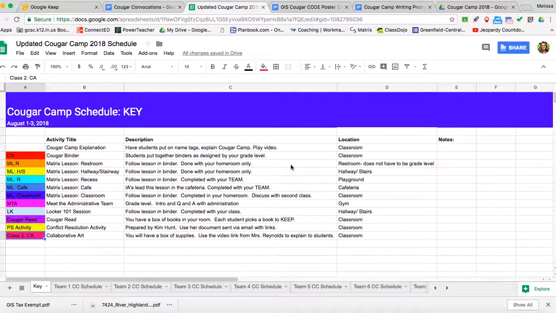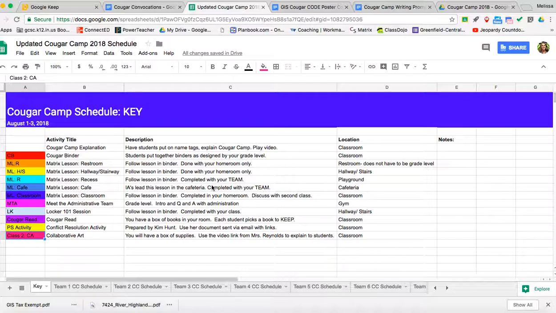So if I'm Bond and I'm with Kramer and Leiber, I may go to the 5th grade restroom. Kramer may take her students to the 6th grade restroom, and Mrs. Leiber may take her students to the 4th grade restroom. So we can all practice, but we're not all cramped in one area. Same thing with the hallway. Recess, your team will do their recess lesson together outside. Cafeteria will happen in the cafeteria, and this is the one lesson that the IAs are going to lead.